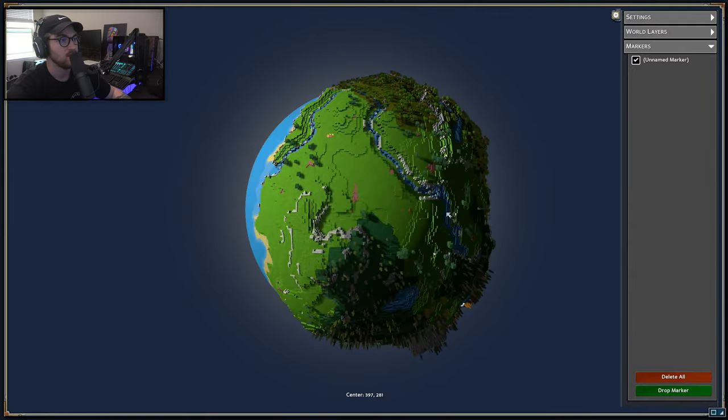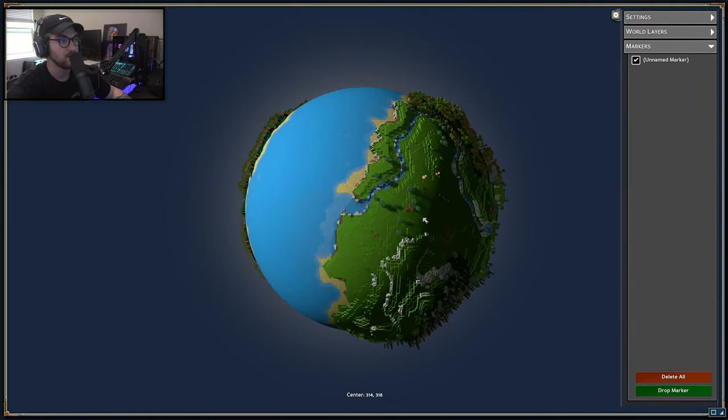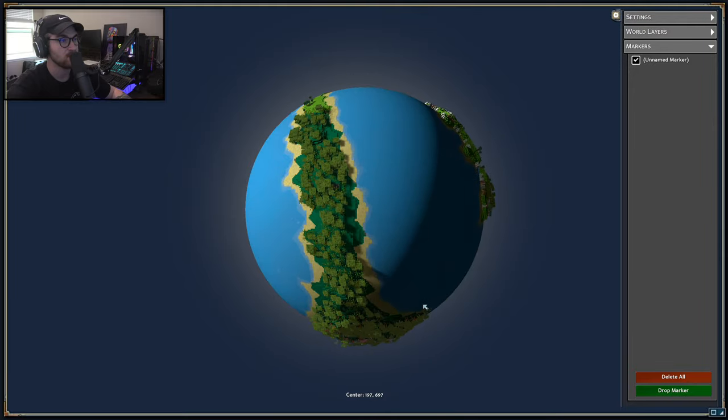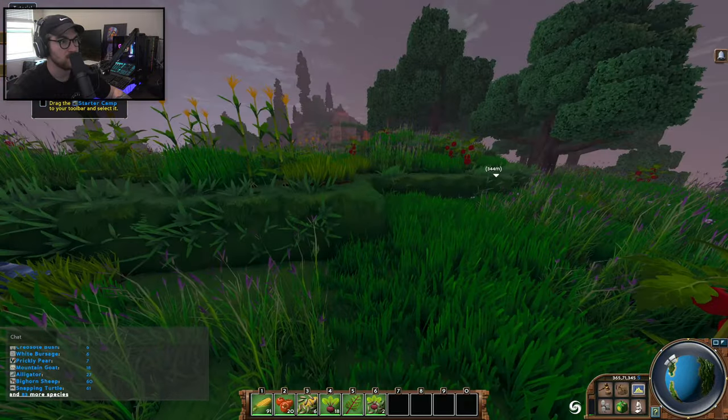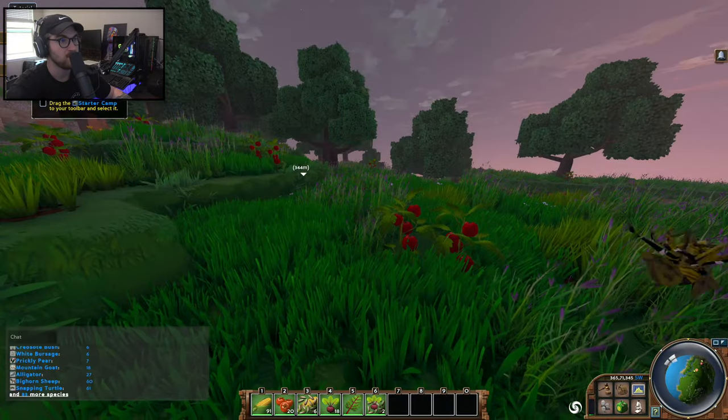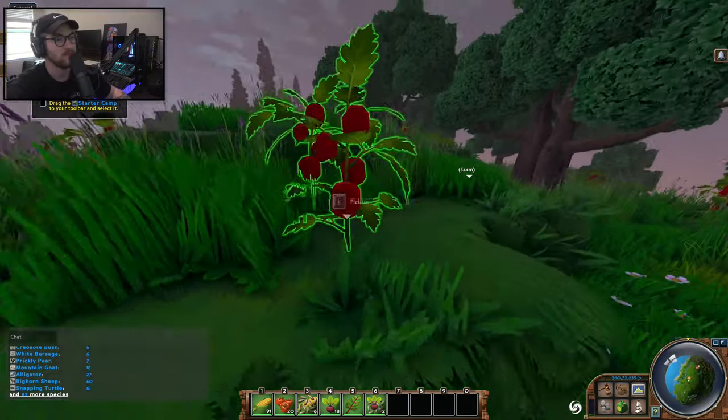Drop marker. You have a lot of tutorials now. Where the heck am I? Okay, there we go. Wait, we can just go. I need a pumpkin. This way. Follow me. I need this pumpkin. Goodbye. I need this pumpkin.